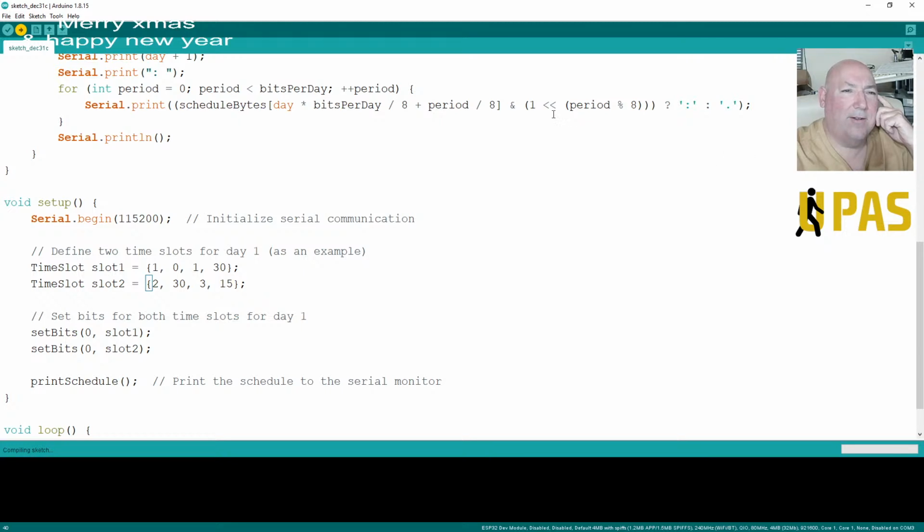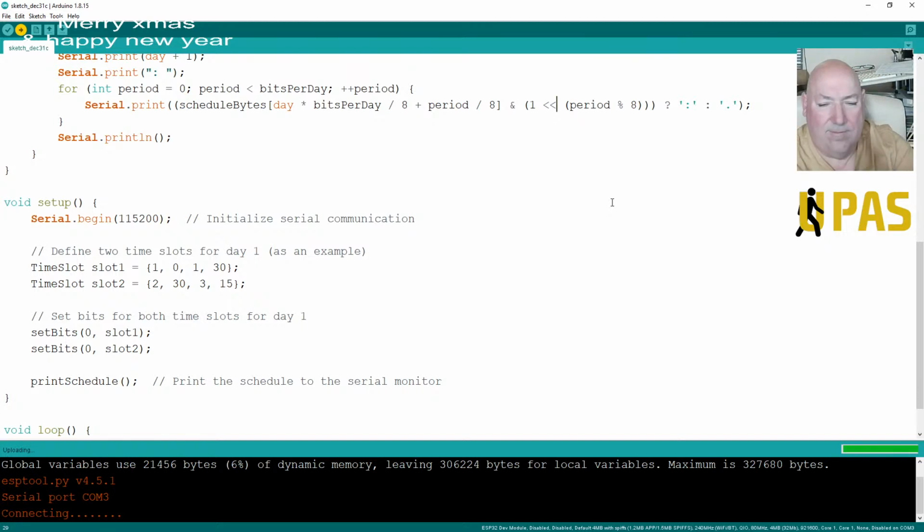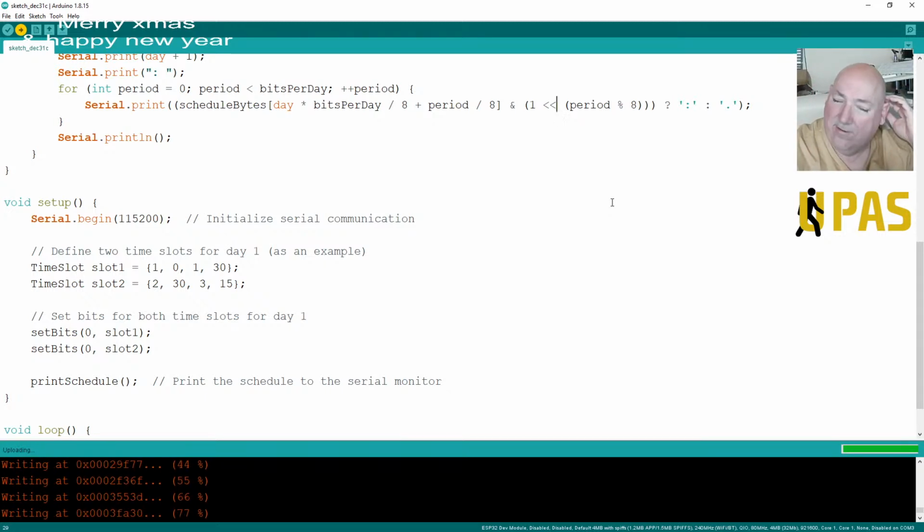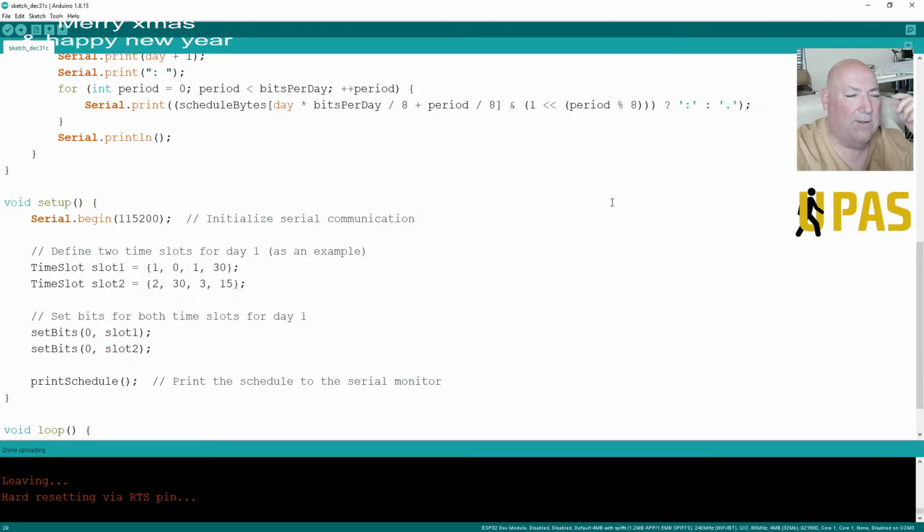The only problem is I'll probably never understand. I know that's like a bit shift, percent period %8, and I know it's... Well, to tell you the truth, I don't need to decipher it, because if it works, it does the business. That's it. I don't need to know. I suppose that's what they do with C. They just make it so that you don't need to know it.